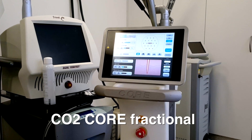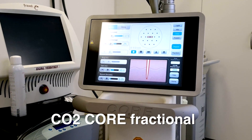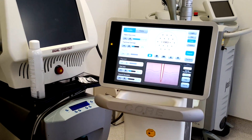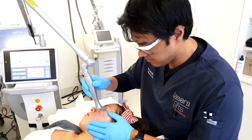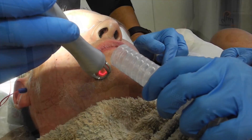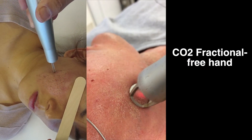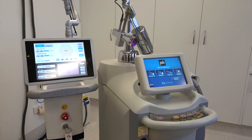Another fractional laser which I like using is the CO2 Core by Syneron Candela. The reason why I like using this laser is the flexibility of use. I can freehand and control the density itself, and I can do multiple overlaps from 1% to 5% and keep overlapping on certain spots. I find this a much, much more versatile laser, and this is the laser of choice for acne scar revision — that's when I'm using it to treat rolling and atrophic scars.